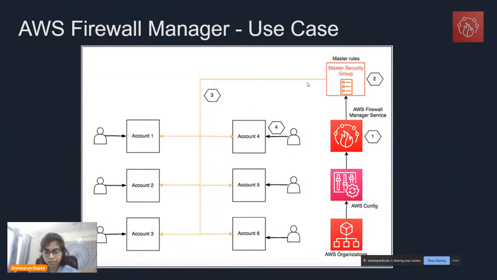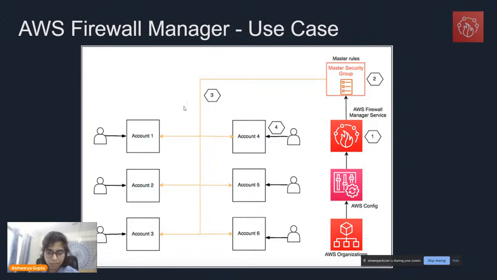So here is a use case, right? In an AWS organization, let's say we have 6 accounts. Using the Firewall Manager service and AWS Config, we can monitor the central rules that we've set up. We can monitor using Config if this configuration is changed anywhere in any of these accounts, through aggregated logs from AWS Config.